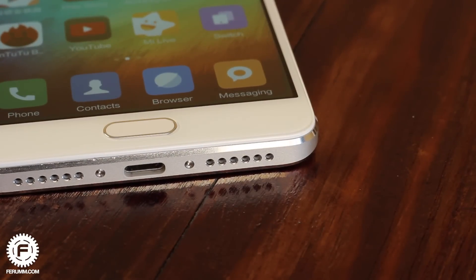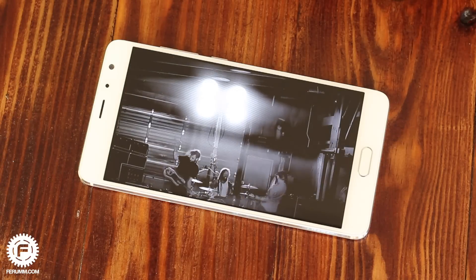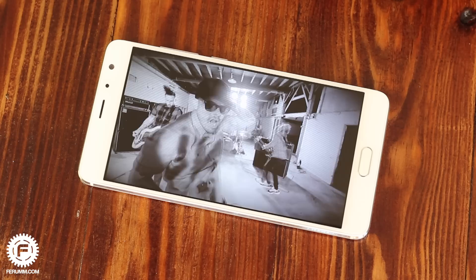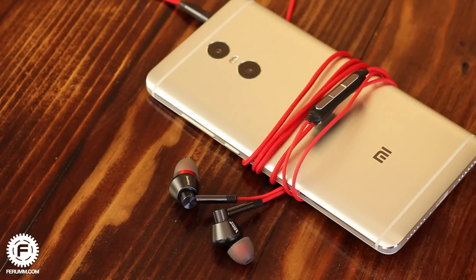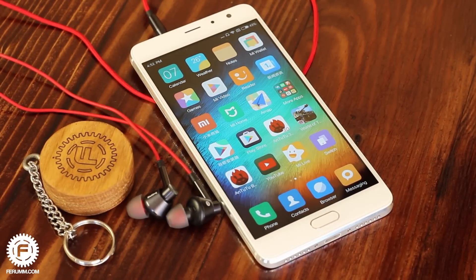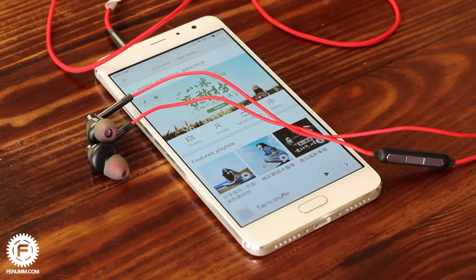There is a single multimedia speaker installed under the right perforated area at the bottom of the device. It sounds loud and actually quite nice — you'll hear a ringtone even on a busy city street, and the alarm clock won't be unpleasant in the morning, so the speaker handles its main task well. Sound through headphones is the same as other Xiaomi devices: clear, loud, and well balanced, with no problems in low, mid, or high frequencies. There are also presets for Xiaomi's branded headphones.